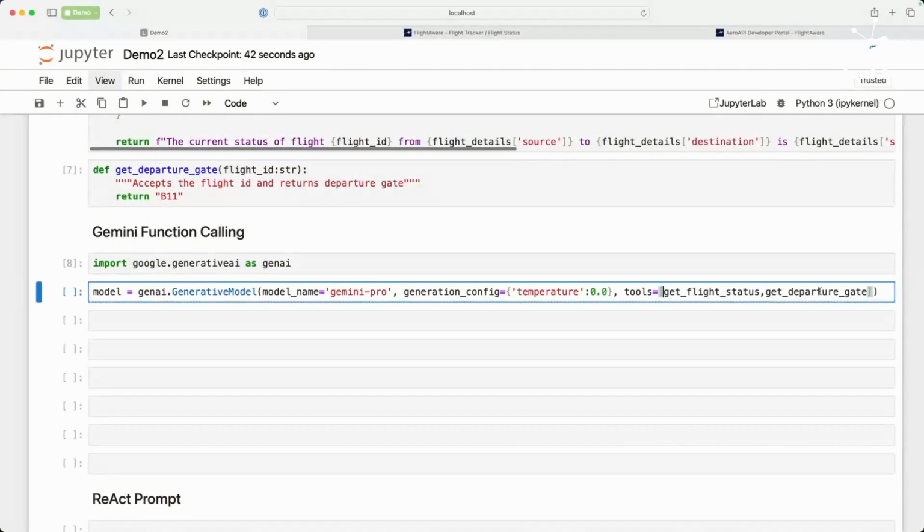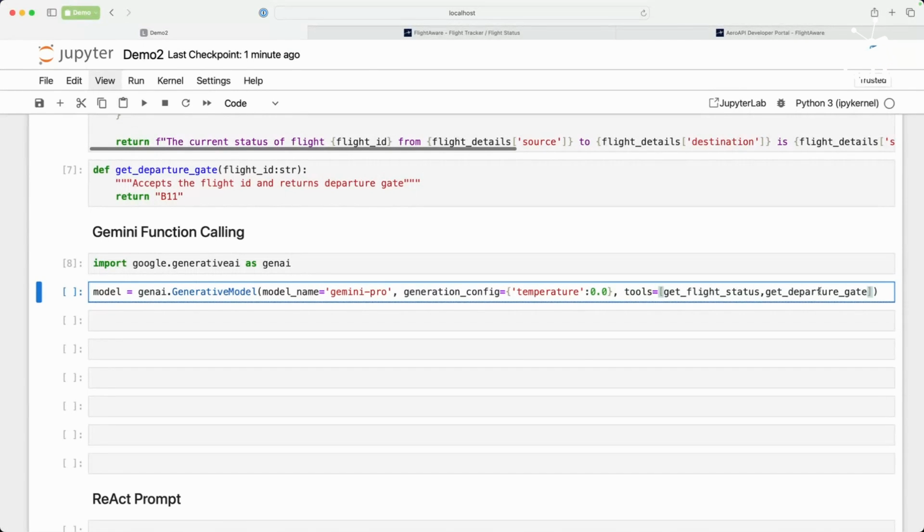What it basically tells the model is, when the prompt is related to these tools and you have insufficient information to respond, turn that prompt into a function call, populate the parameters, call the function, use it as a context, and then respond to the user. You see, so much heavy lifting is going into it.